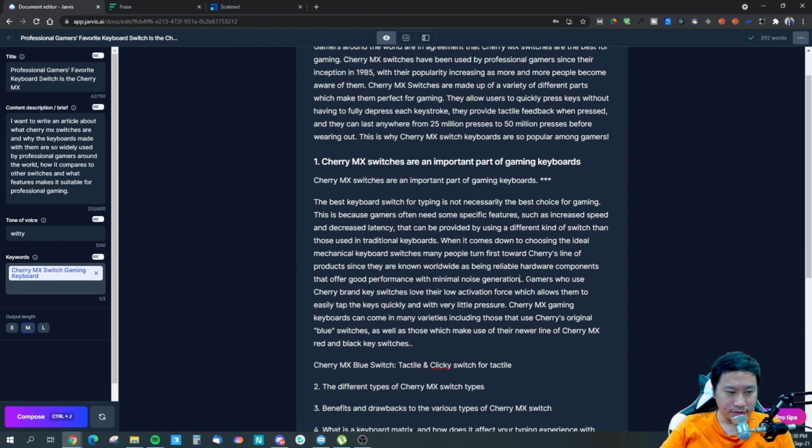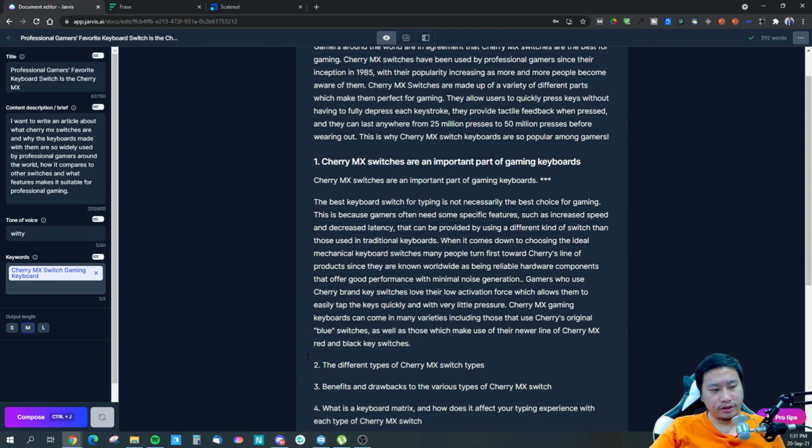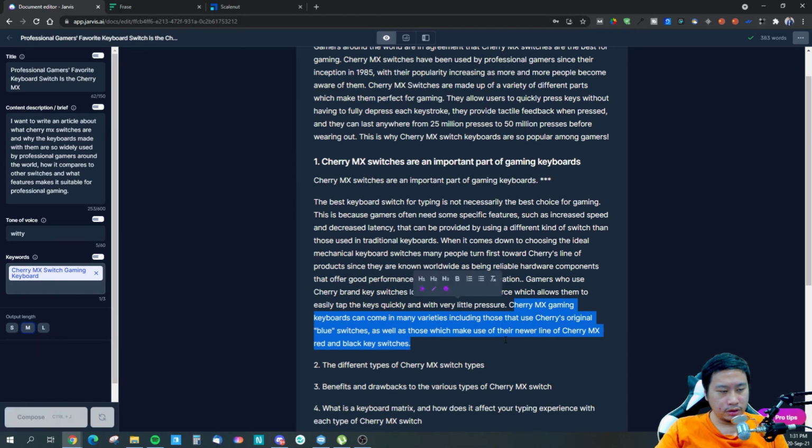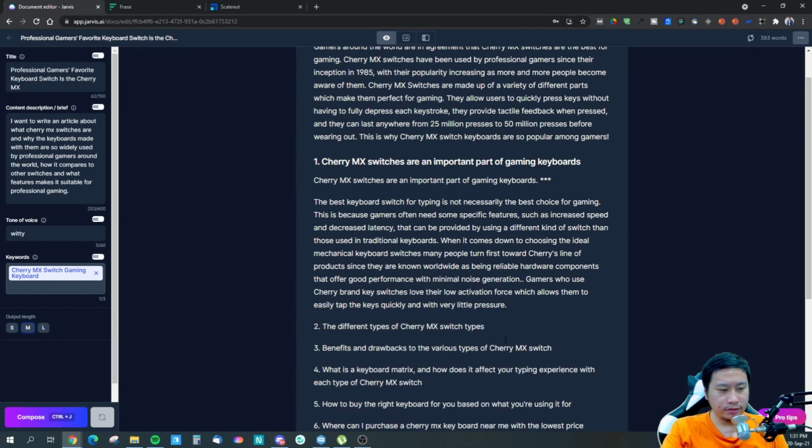Gamers who use Cherry brand key switches love their low activation force, which allows them to easily tap keys with little pressure. Which is okay. I think that should be it. I think we can stop here. I think this is good.